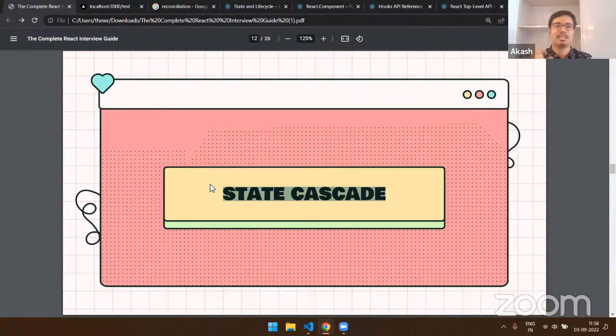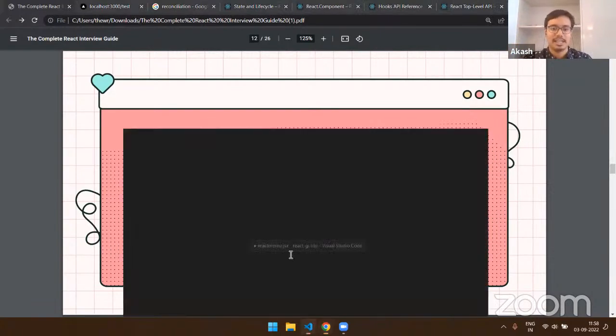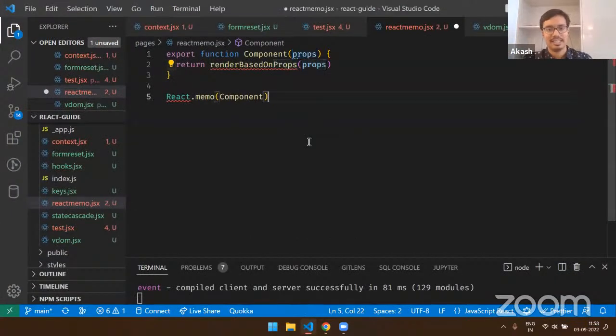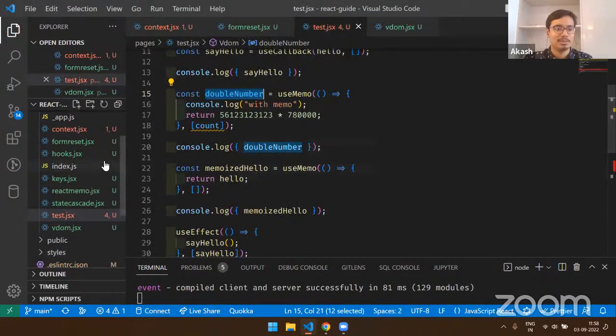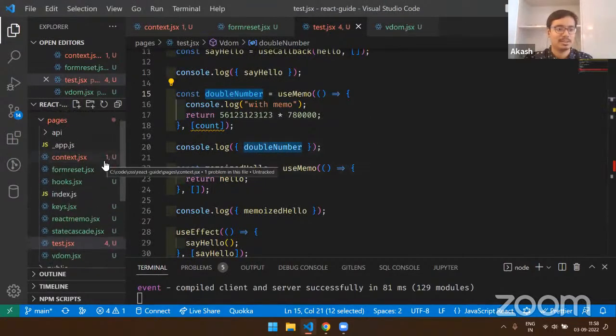Whenever the parent component re-renders, all of its children re-render as well. That's because React assumes that the state in the parent is somehow being passed into the child and that it should be re-rendered as well. React developers offer us useful ways to prevent re-renders in this case, and React.memo is one of them. So we are going to have a more in-depth look into how React.memo works now.